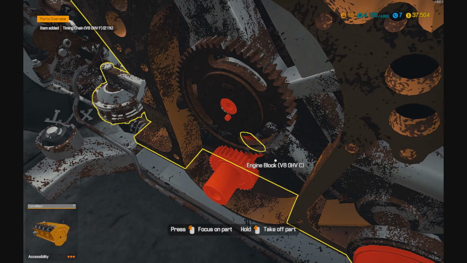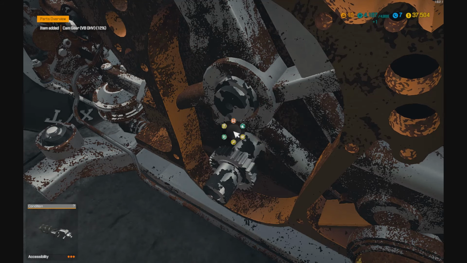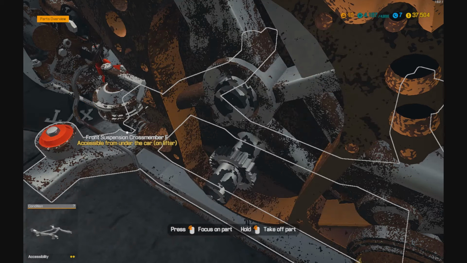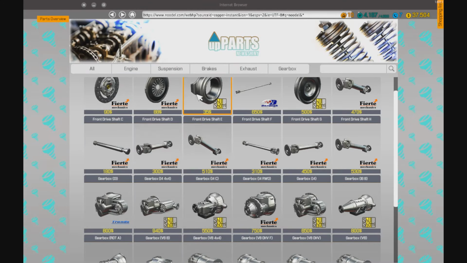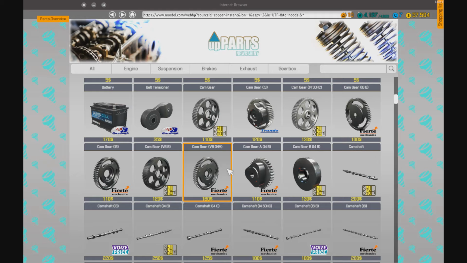They said the timing chain was bad. Yep. And there's the cam gear. I think that was it. Timing chain, water pump, pulley, and cam gear. Okay. Alright, let's put that stuff back together. I'm gonna get this cam gear first.